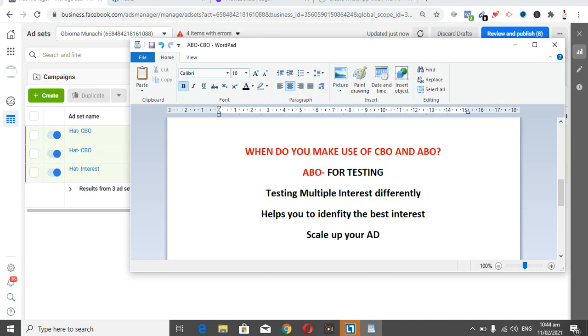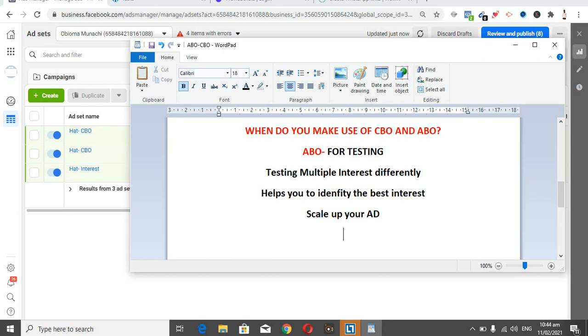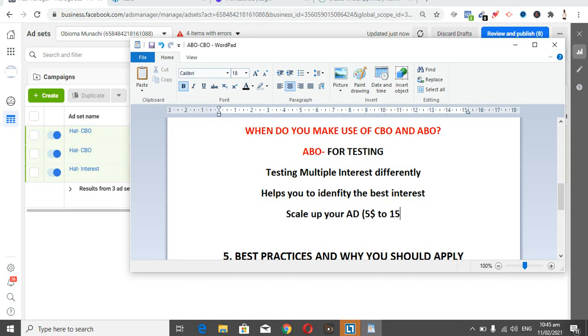It helps you to scale up in the sense that if, let's say, you have a budget of $5 in the beginning, you might want to increase it to $15 plus. That way you can actually get faster results.